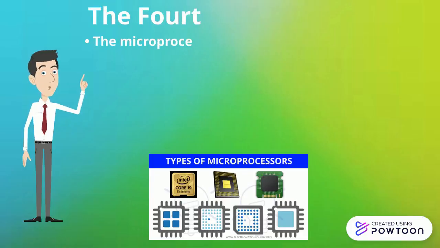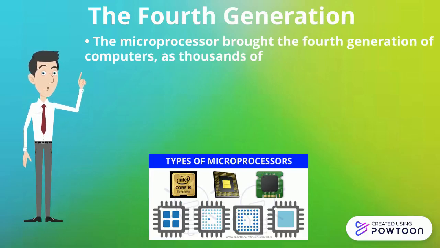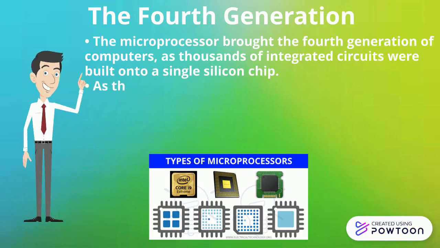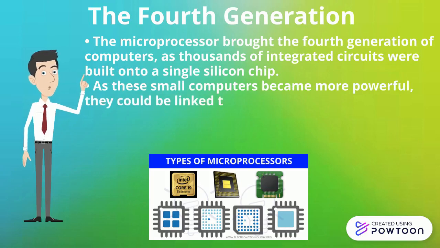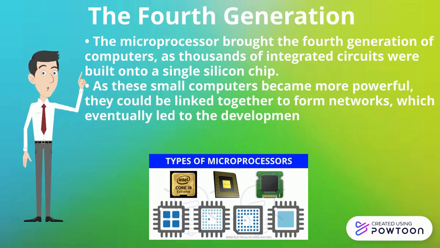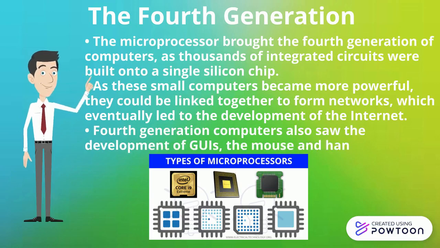The fourth generation. The microprocessor brought the fourth generation of computers, as thousands of integrated circuits were built onto a single silicon chip. As these small computers became more powerful, they could be linked together to form networks, which eventually led to the development of the Internet. Fourth generation computers also saw the development of GUIs, the mouse and handheld devices.